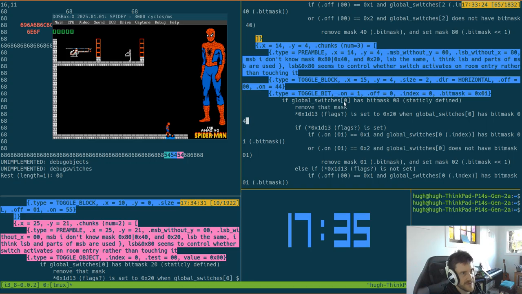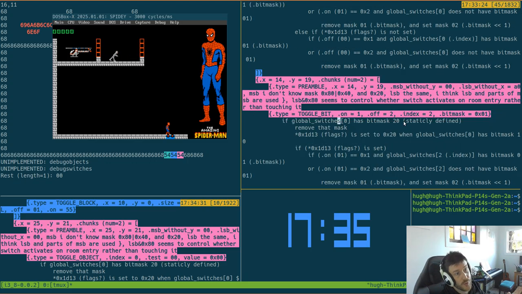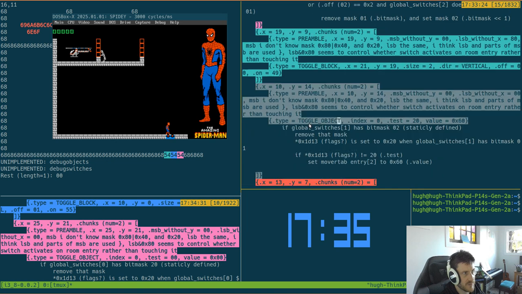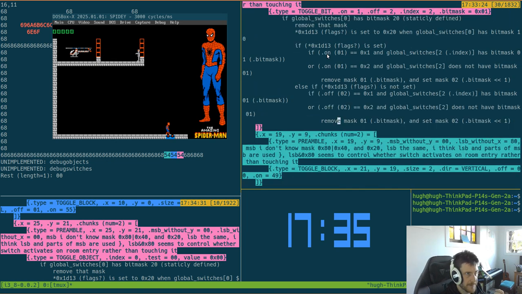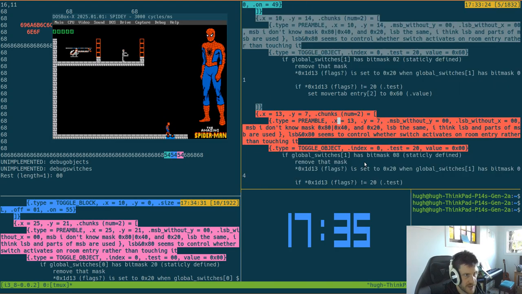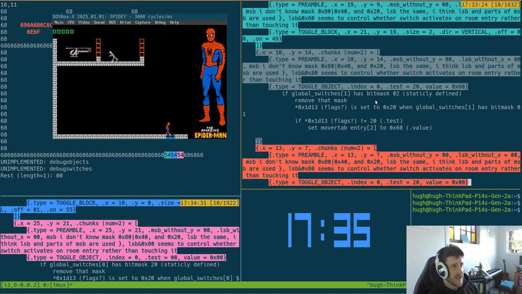But this one is 0 8, and then this one is 0 20. And this one will be 1 2. So that would be 20. This would be 0 80, and then we go back to 1 2. Then this would be 1 8, and if you had more, there would be more.